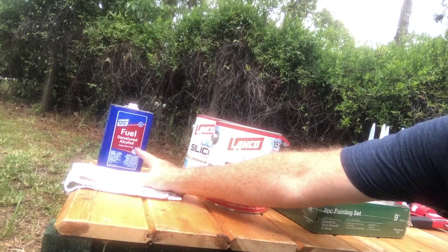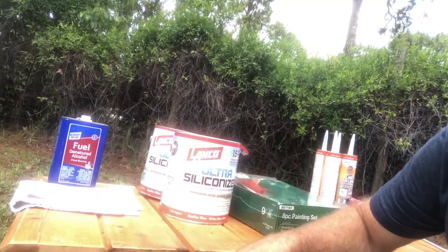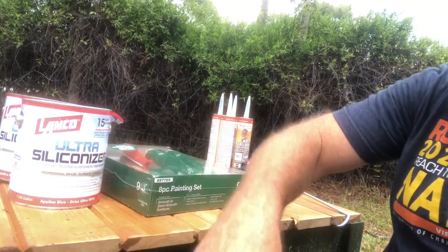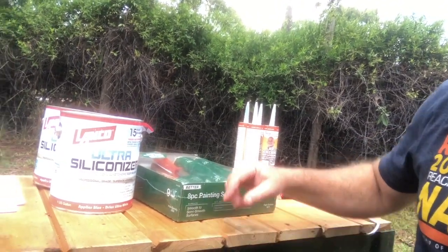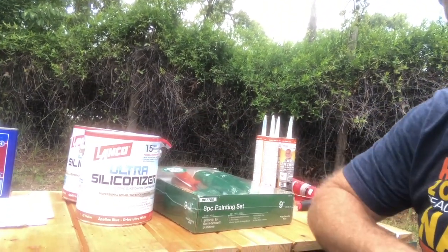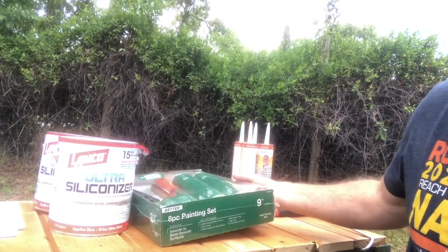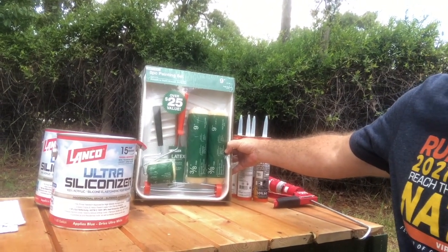So with the materials that we're going to use, the first thing we have here is denatured alcohol. We're going to use that to clean off the top of the roof before we get to our final paint. We're using a Dicor lap sealant, and that's going to go around all of the shower, the vents and things on the roof to make sure all of that's nice and fresh. We're using a Lanco Ultra Siliconizer. This has silicone in it, so it's going to fill any gaps and make sure that any potential leaks would get filled in. And of course we've got our handy dandy special $10 to $12 Home Depot paint kit.